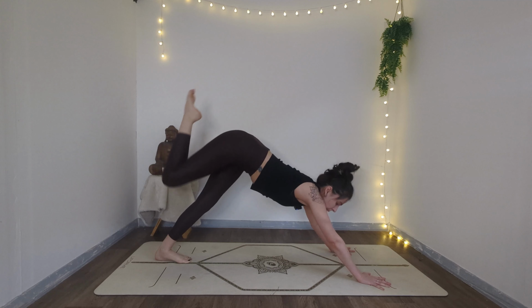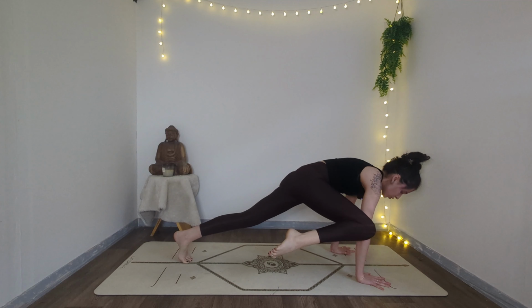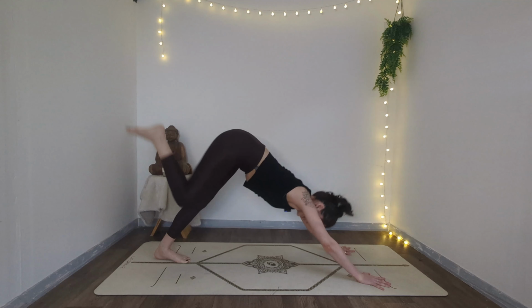Exhale, bend your right knee towards right elbow, tap. Shoulders over the wrists, strong core. Hug your right thigh in. And then inhale, lift up.